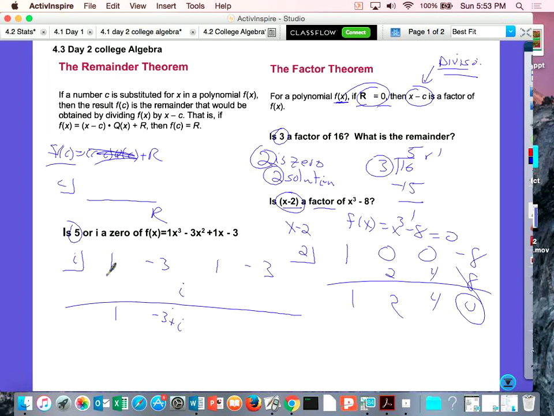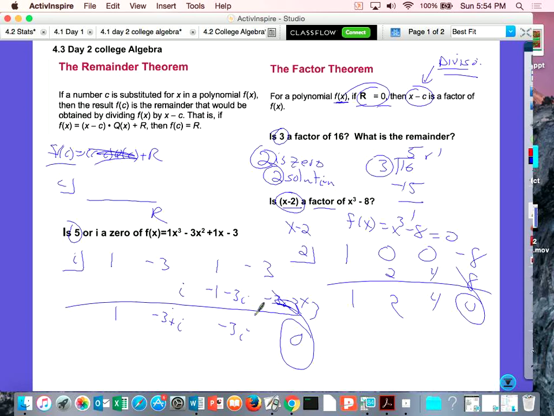Now I've got to take this times both of these, so that'd be negative 3i. And i times i is i squared, and we can change that in our head and make that negative 1. Now we add these two together and you get negative 3i. And we multiply i times negative 3i, and that would be negative 3i squared, which is equivalent to positive 3. Negative 3 and positive 3, 0. So kind of weird, i is a 0 of that function.